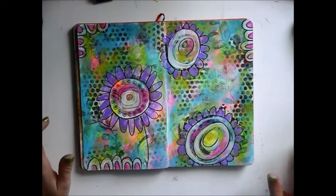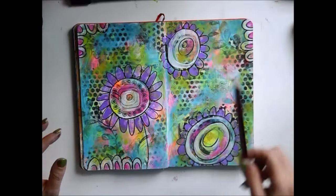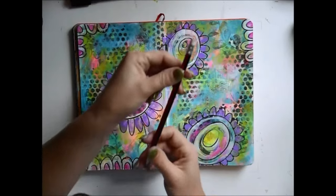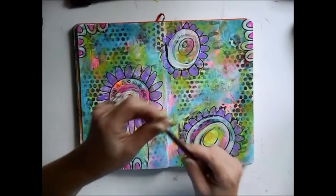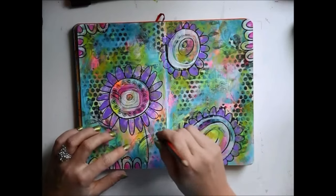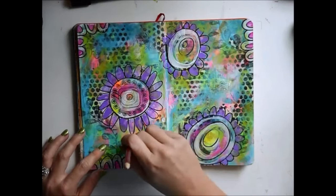So I'm going to use something I haven't tried, but I've seen people do, which is to use the eraser from the end of your pencil as a little stamp, and that seemed to work quite well. So I'm going to dip that in white paint and make some little dots, happy little dots.